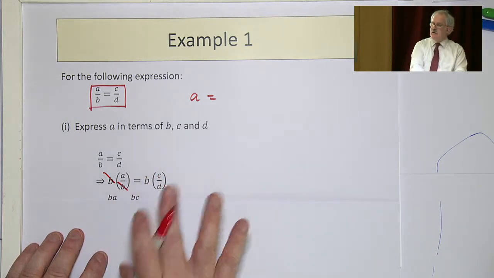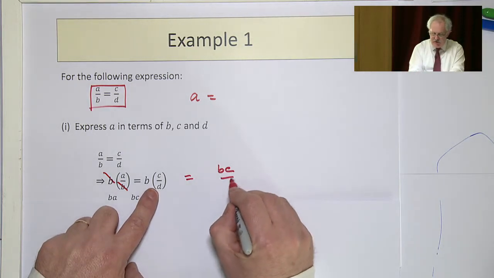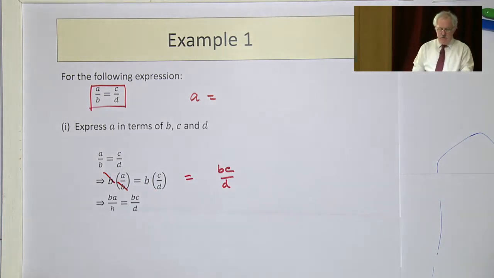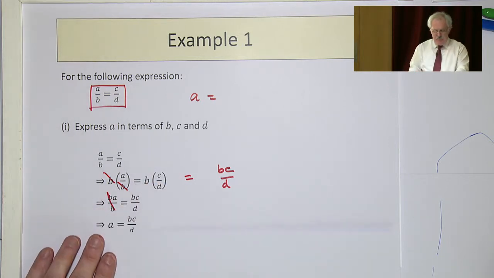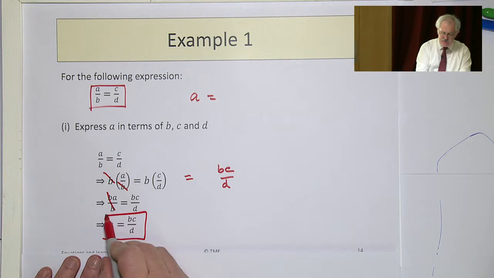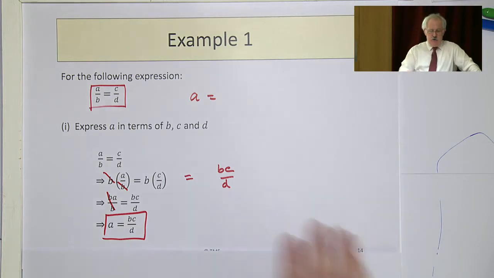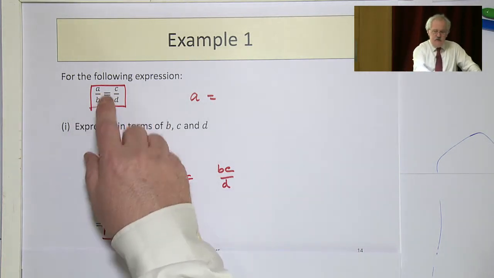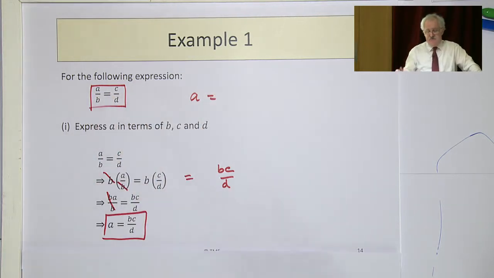Let's leave the right-hand side just for the moment, okay? That'll be B times C over D. On the top I've got BA over B, they're going to cancel. It looks like I'm going to be left with just A is B, C over D. Is that okay? So I look at the equation, it asks me what I want. In this case I just wanted A, and it says, fine, I did it.